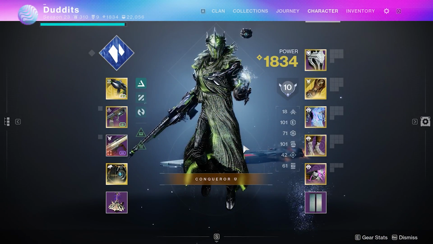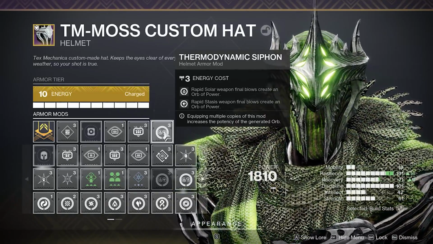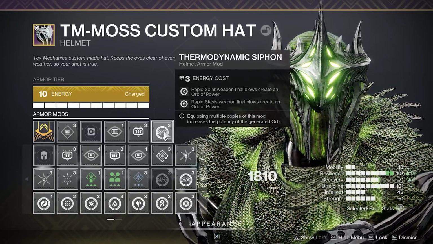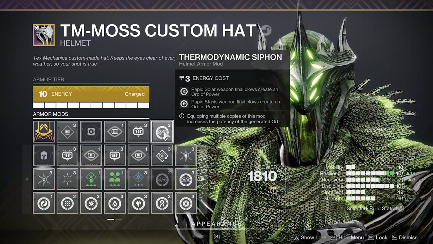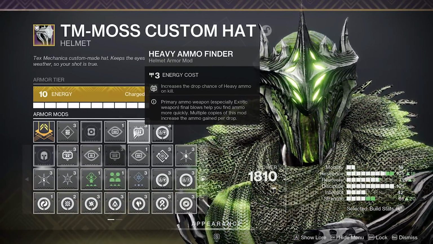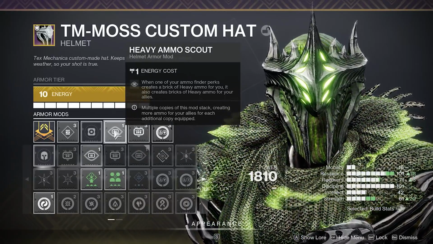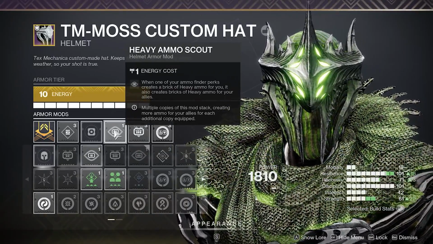Now finally, the helmet mod. I really like to run this one from the seasonal artifact perk. Thermodynamic Siphon, Rapid Solar and Rapid Stasis Final Blows create an orb of power. And because we're running an exotic primary, Heavy Ammo Finder just goes ham. You get loads and loads of heavy ammo drops if you get kills with your Wicked Implement, which you do. And then Heavy Ammo Scout for your teammates.